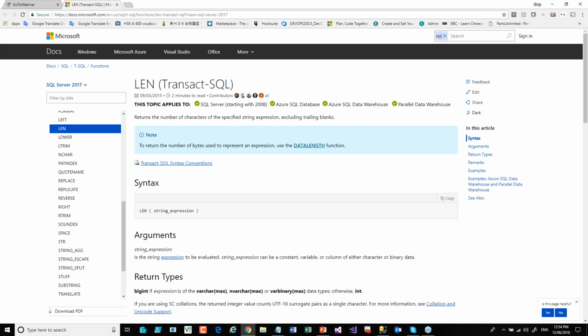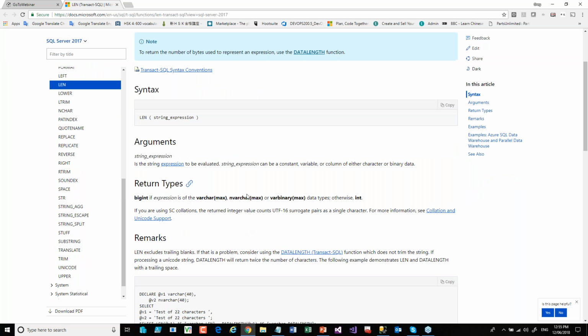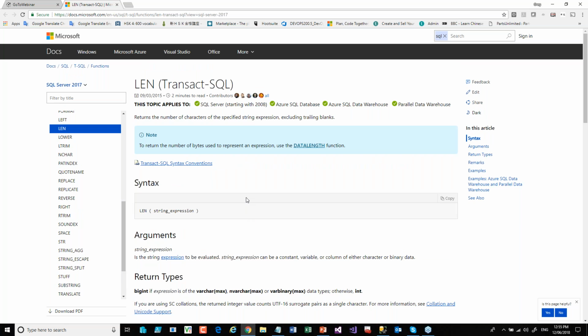Now, they've also changed the format of these in recent years. You may or may not have noticed, but in older versions of these pages, they had a separate page for each version of SQL Server, whereas now this says, here are the versions that this applies to. Right? The nice thing with this is you get a single page, and if something is different between the different versions, it gets discussed down here inside the context. And so the nice thing with that is you're not jumping from page to page to try and work out what was different in the different ones.